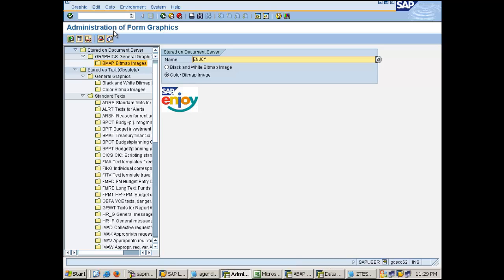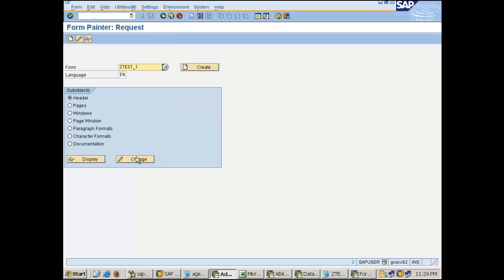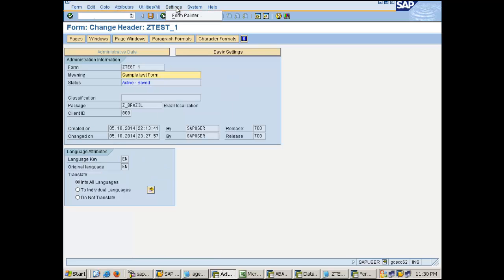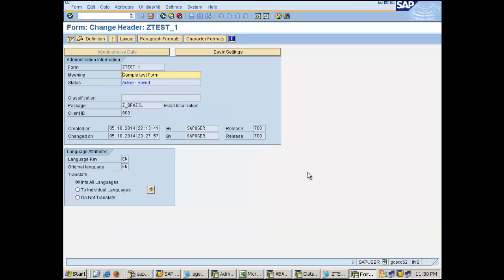So I'm going back to my form again. SE71, change setting form painter, graphical form painter.